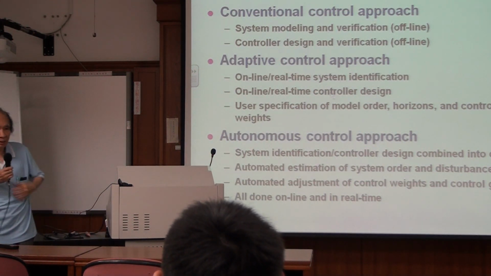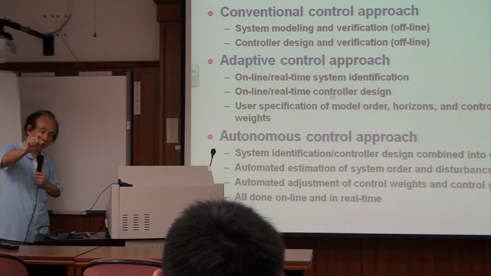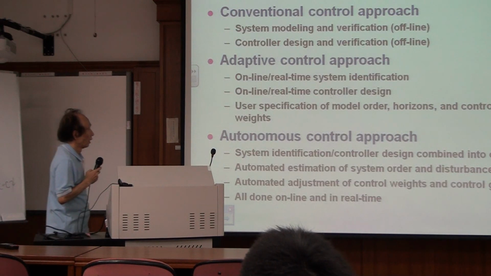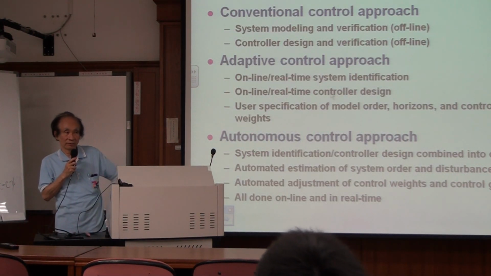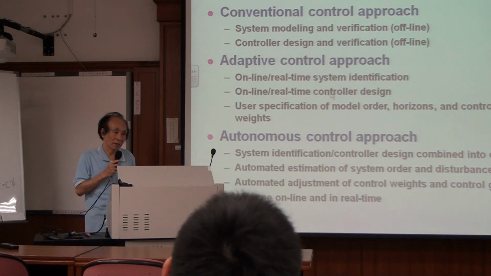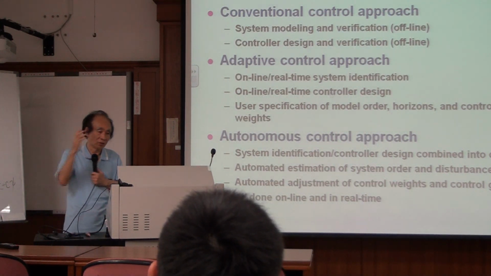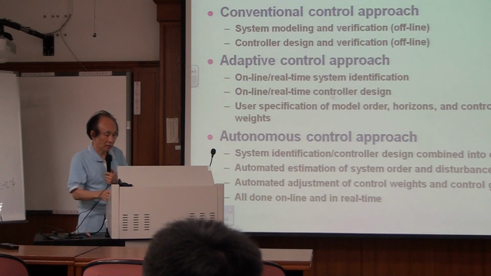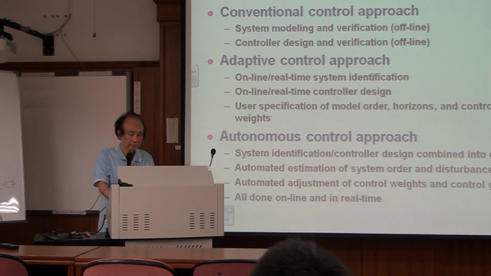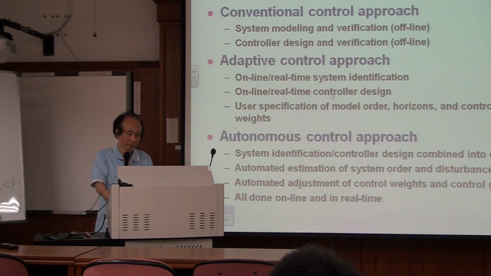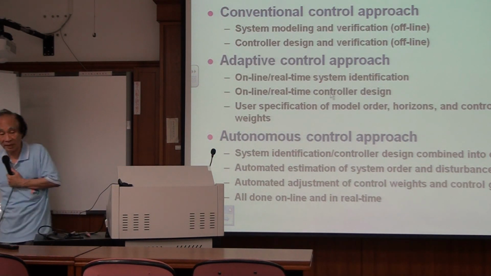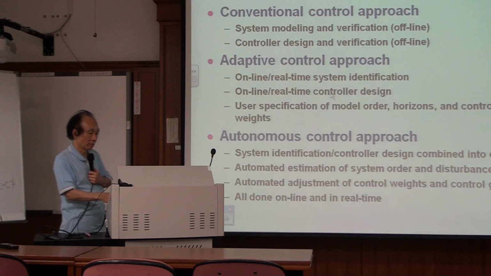But again, about the system ID, there are many books on system ID. I also wrote a book on system ID. There are many different techniques to do system ID. There are online system ID techniques, offline system ID techniques, all kinds of techniques going on. But they are all for linear systems, nothing for nonlinear systems. Although I have a paper on nonlinear system ID, that's not in the book.